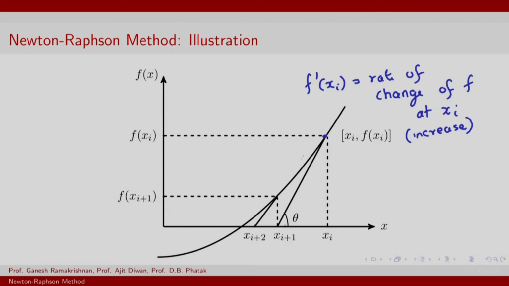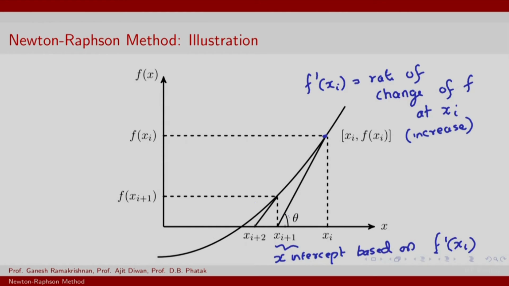So what you are going to do here is look at f', and we find that you need to decrease, you need to move in this direction. How much should you move down? Well, you should keep moving down this direction of decrease until you find the x intercept. This x intercept is what we find to be our next approximation. x(i+1) is the next x intercept based on f'(xi).